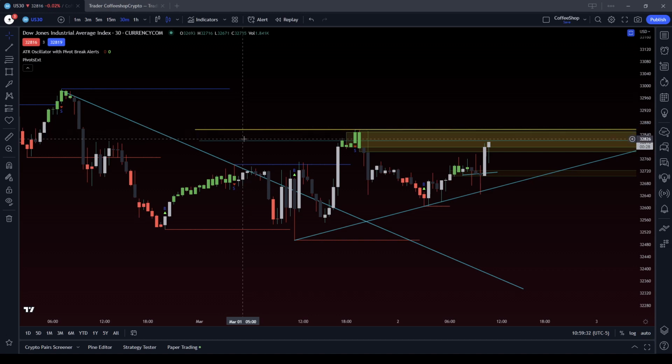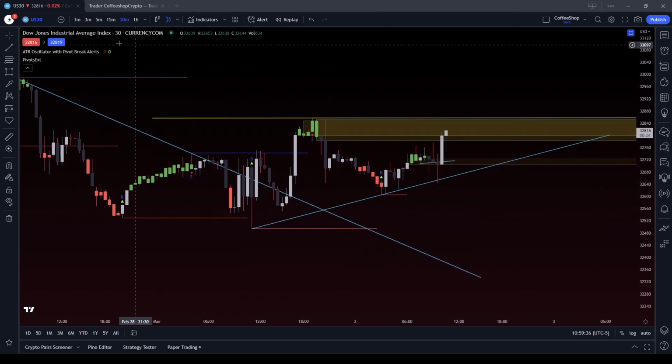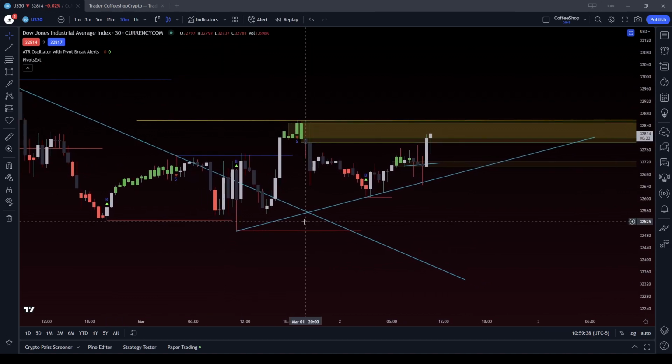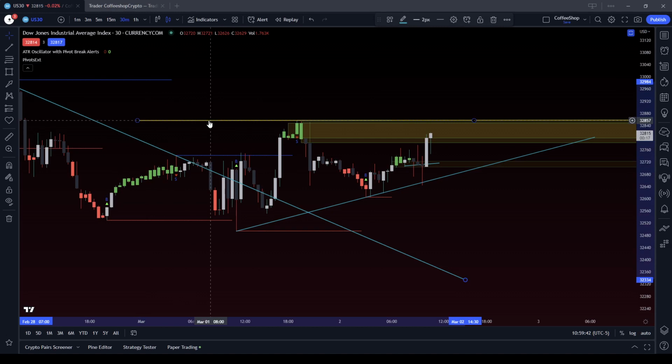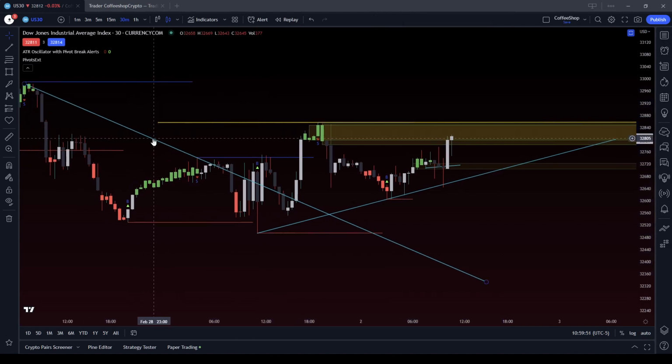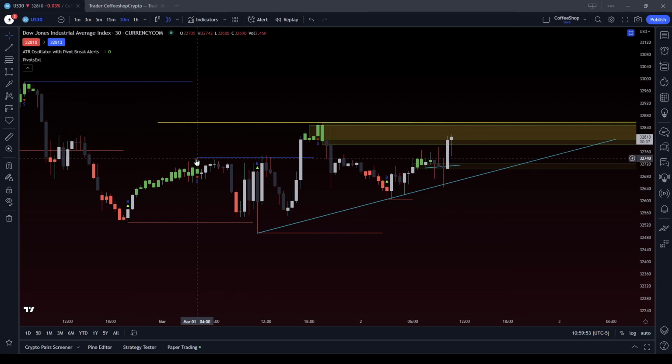Get rid of that. We don't need it. I don't need this. It was just for visual. So it's on a 30-minute. I got consecutive higher lows here. I would need to get a higher high for this move to continue up. Like this blue line here is a pivot, right? I need to get another higher high. Like here's my current one. I need another one to the leg up.